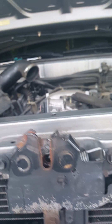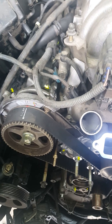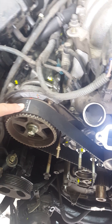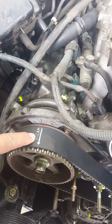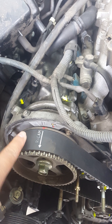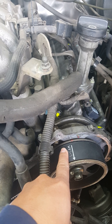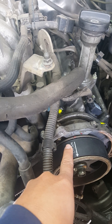When you get this belt from Toyota — which you should — there are three arrows. The right arrow should point away from the engine, not into the engine. It should be lined up to the right cam, and this left arrow should be pointed away from the engine going to the left cam.